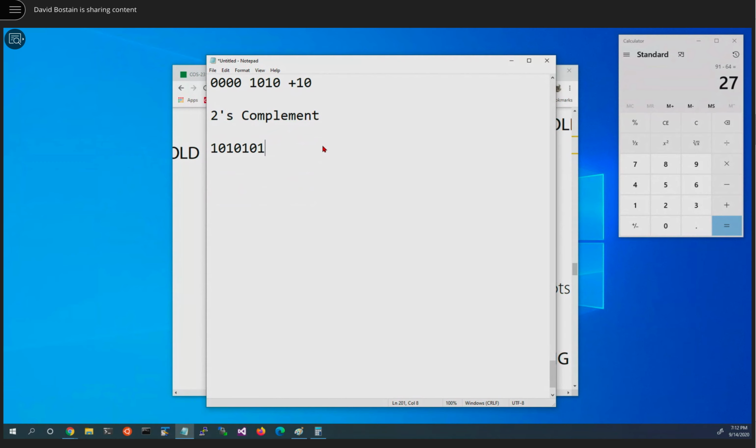So if I had these bits right here, and I said, give me the 1's complement, you would simply reverse all the bits. If I said, give me the 2's complement, what you're going to do is invert all the bits and then add to it the number 1. So this number right here would be the 2's complement. The number right here would be the 1's complement of this original number back here. The original number, you just flip all the bits, you get what's called the 1's complement. If you then add 1 to it, I'll put a plus sign there, you're going to get the 2's complement.